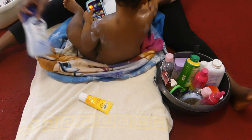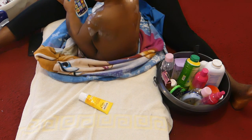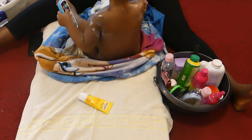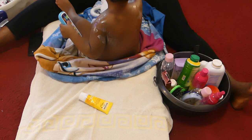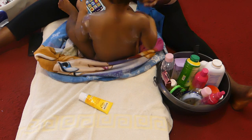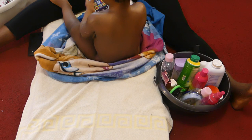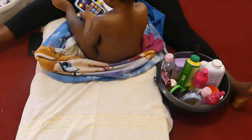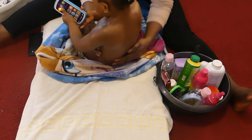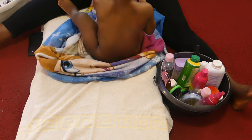This lotion cream is very wonderful because it is written up there that it's good to massage your body, your face, your legs. It is full of milk, so it does not have much oil in it. If the baby finishes rubbing it, she will get more heat. I always love what is made with milk, so that it will be very nice and proper. So that's it, guys. After rubbing up our body, we get into our massage.